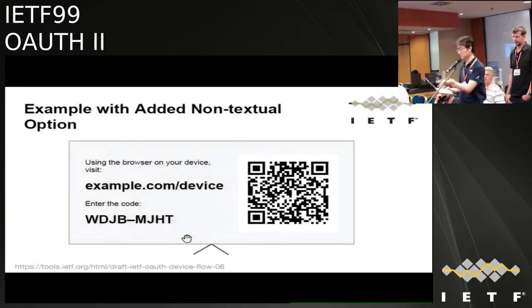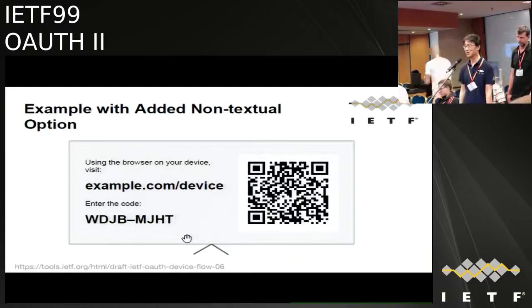The other thing is that I was just scanning the user code in the text, and I don't quite see the exact constraint on the user code. Also, if it's a user code, it might be a good idea not to constrain it too much. For example, if you're using a Japanese smartphone, it's actually much easier to type Japanese characters than the alphabet. I have a question for you, if you could stay there for one second.